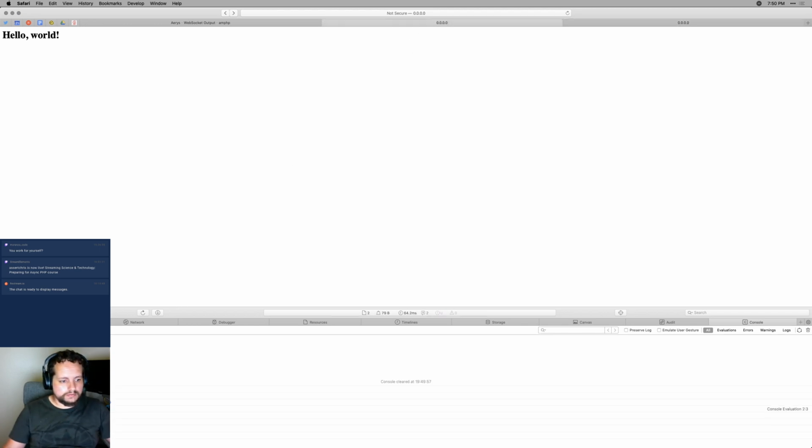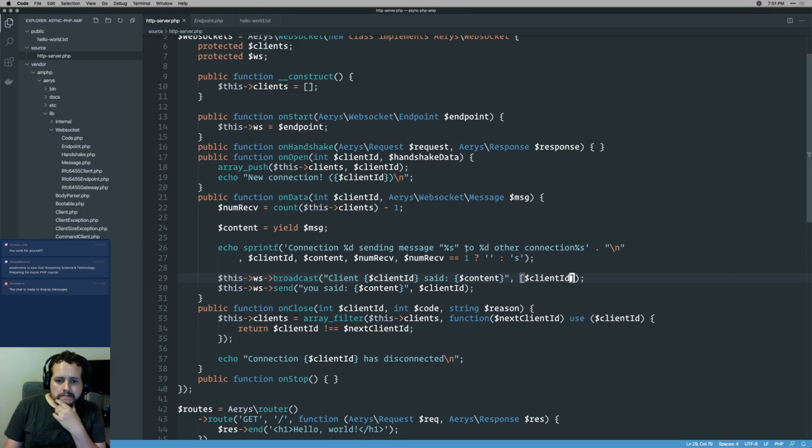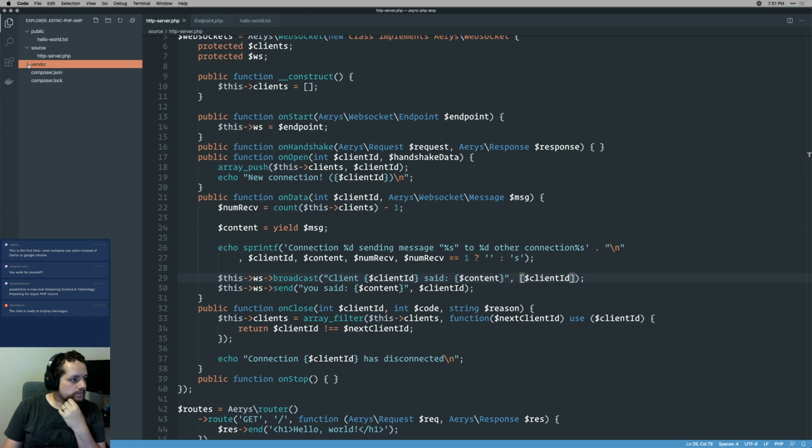You said here, client 166 said here. So this is a WebSocket example. This is a WebSocket example with an HTTP server in AMP.